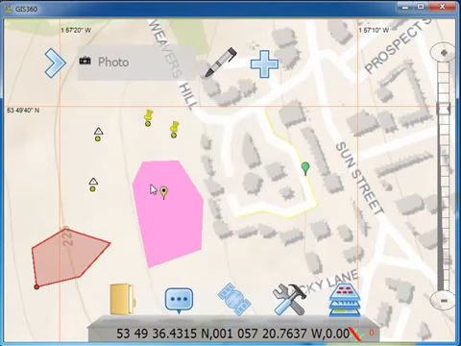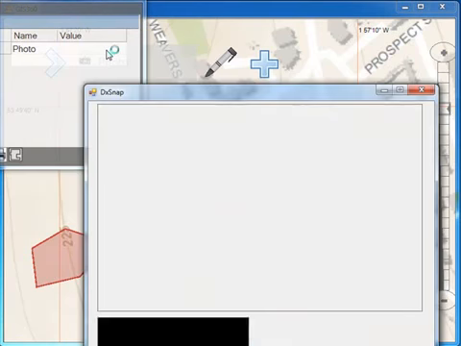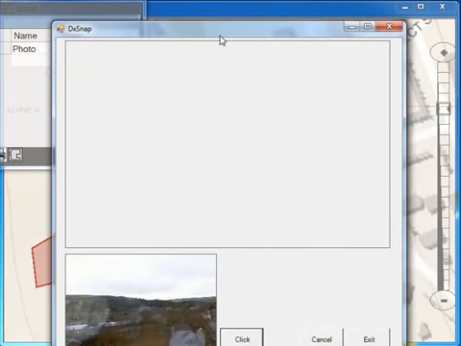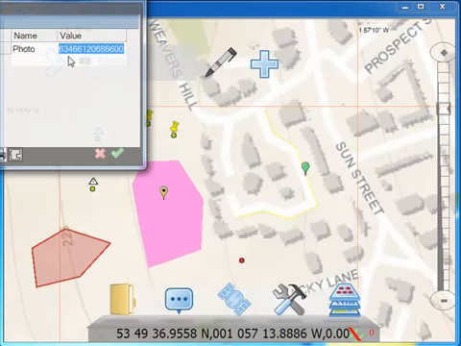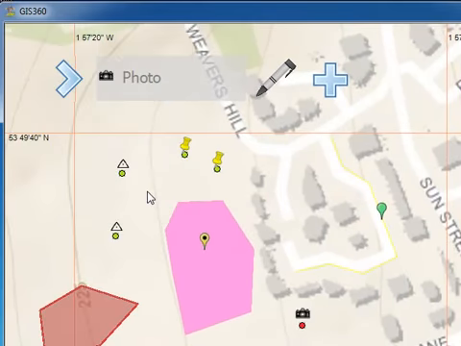Okay, so I can always switch back from CAD items to something else. If I wanted to do a photo, I could do a picture, and say I took a picture here. Okay. So if I'm taking a picture or a photo field, I just click on the empty box. It brings up the capture icon. I can see the picture on the camera here. If I press click, there's my picture. I press exit, and that picture is now stored as part of the database. And there you go.